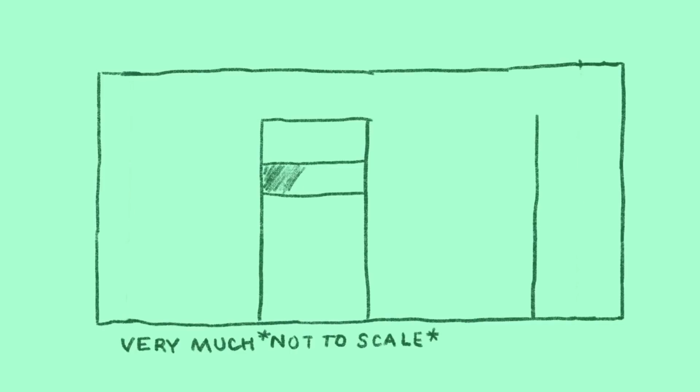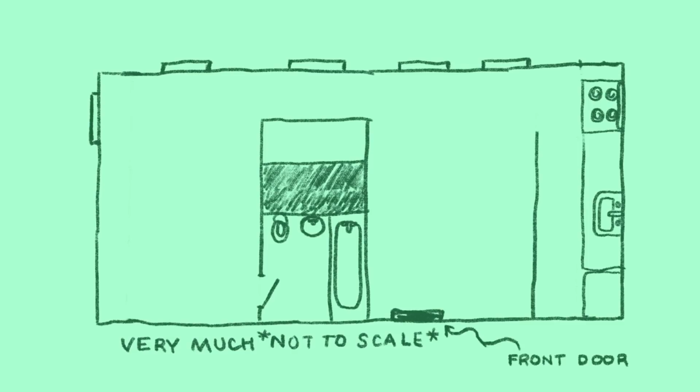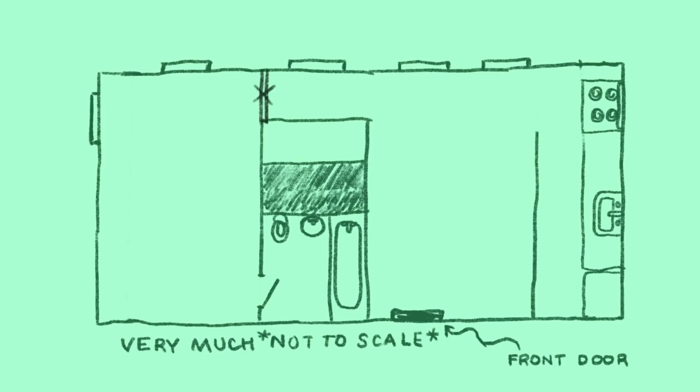Just to give you guys a better idea of the space, this apartment is about 600 square feet, and it's basically just a big rectangle that is divided by several half walls. It's technically a 1-bedroom, but most people would probably consider it to be a studio because there's not an actual door that separates the living space from the bedroom space, but there is a hallway with a closet that sort of separates the rooms.